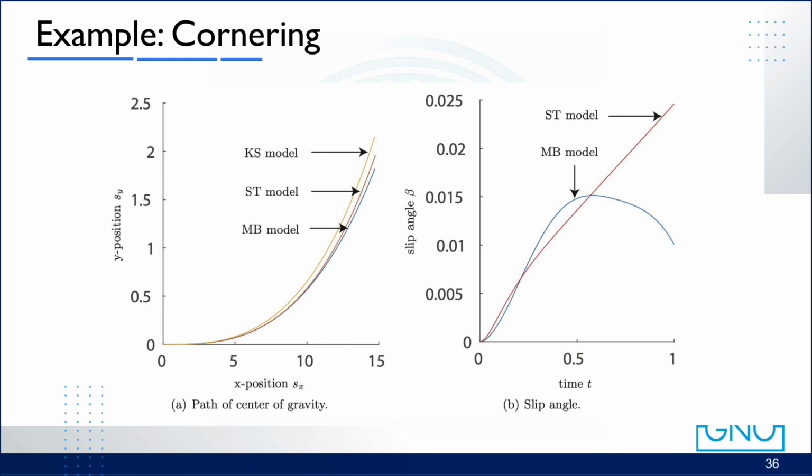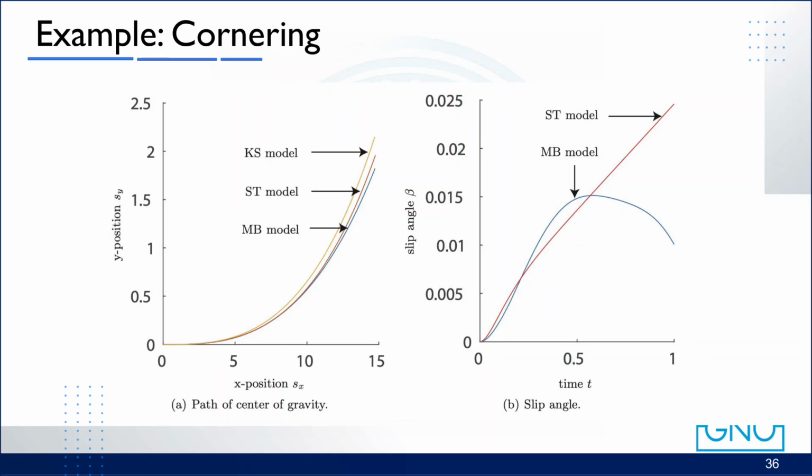In the cornering example, we'll observe how each model predicts the path of the vehicle's center of gravity and how the slip angle evolves over time. Then, in the over and understeering examples, we'll see how load transfer during acceleration or braking changes the vehicle's trajectory, slip angle, and body motion, including yaw and pitch behavior. Together, these visual comparisons will help us connect the mathematical models we've studied to the physical behavior we can observe in real driving situations. Now, let's take a look at an example of cornering.